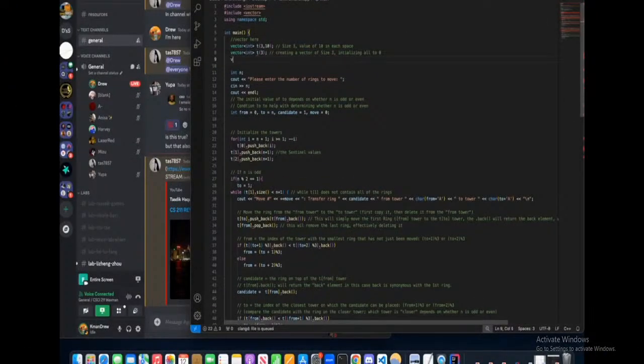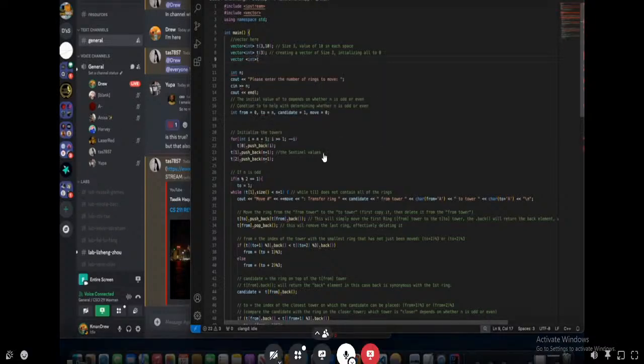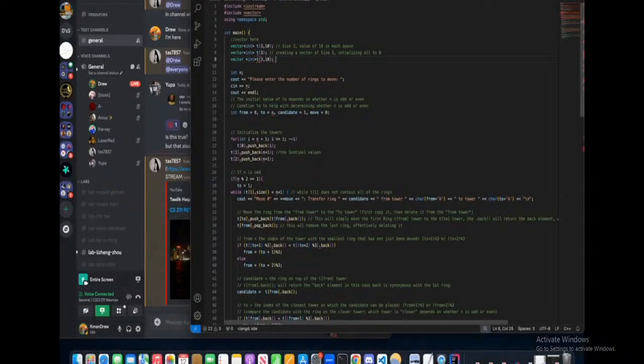Okay, and then the fourth one right here is the one that I was referencing before, which was int, and then you put in this, which is 3, 10. This is actually creating a vector of size 2 with 3 and 10 as the elements, as you can see right here.